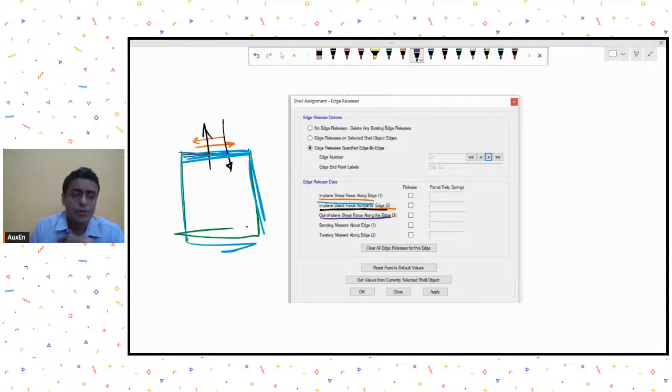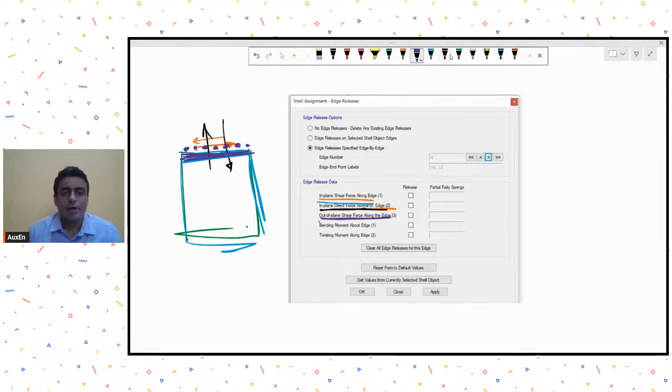If there is a shear force acting perpendicular to the plane of the screen and acting on this entire edge, then I'll call it the out of plane shear force. Understood?